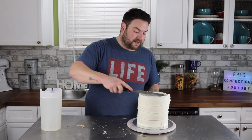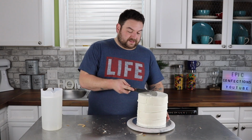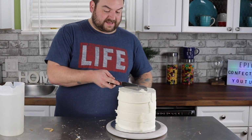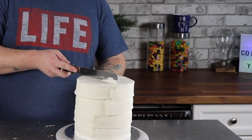So just starting at the top of the cake, trying to smooth it out as best as I can, nice and flat. Sometimes I turn my spatula on the side, hold it nice and steady and flat, and just let that spatula do the work to take off that excess buttercream. See?